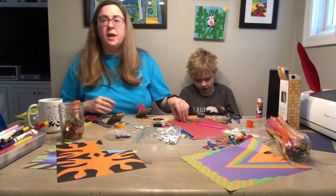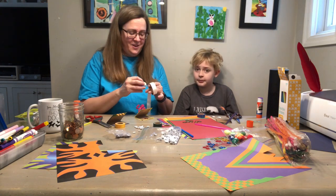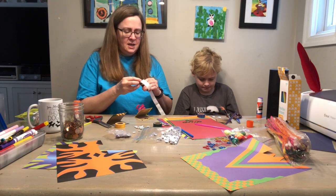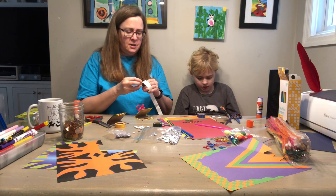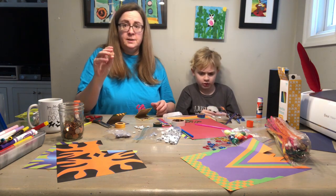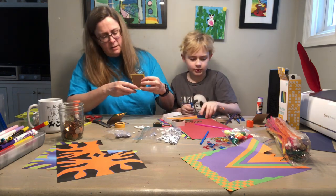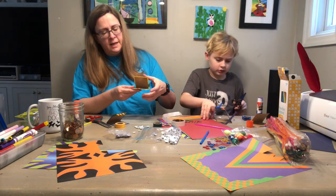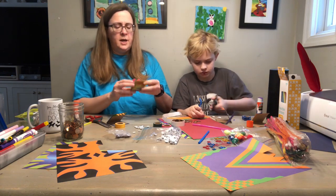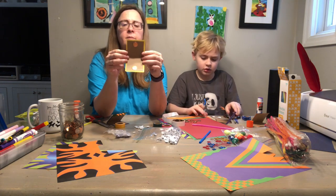Then you take another penny. I didn't see where my penny went. I'll get it later. Take a penny and put on the glue dots. Okay. Wait, hold on. My glue dots are on this side, so. See how I just set the penny glue dot side up and then make him eat it. Yum, yum, yum, yum, yum, yum. Okay. So you have a penny on the top of the mouth and the bottom of the mouth.